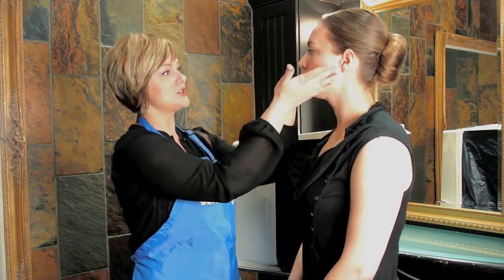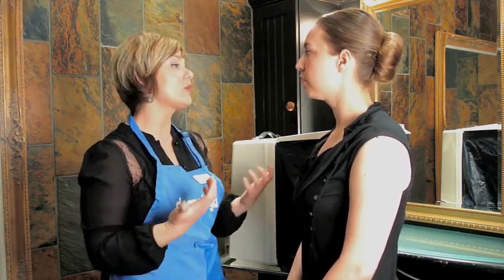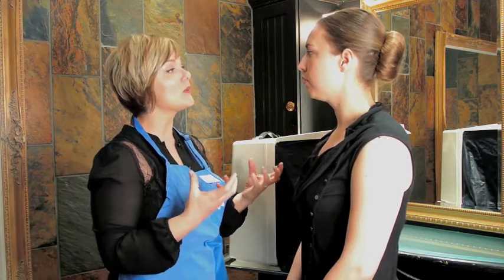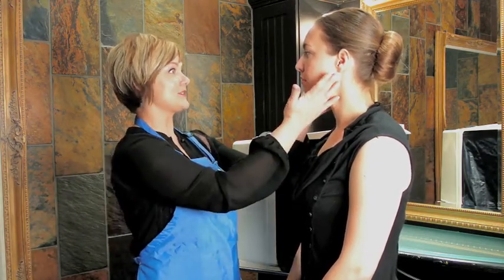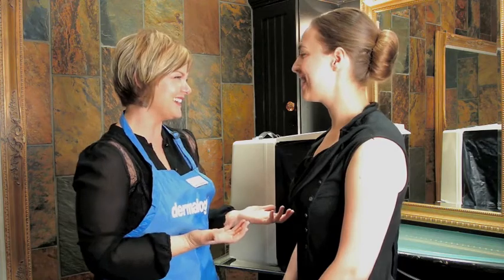That dehydration is actually a lack of water in the skin, so drinking more water but also using products with ingredients like hyaluronic acid will really help contain the water inside your skin. We also saw some little orange dots around your nose — those are your blackheads. Using a really great gentle exfoliator every day, like the Dermalogica Daily Microfoliant, will really help keep your skin nice and polished and keep those pores clear.